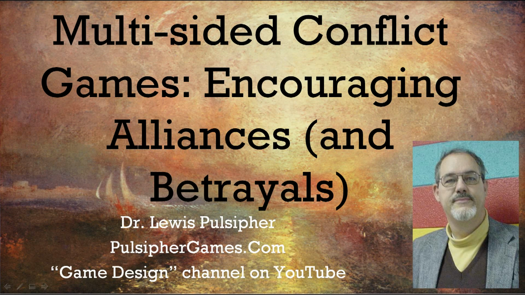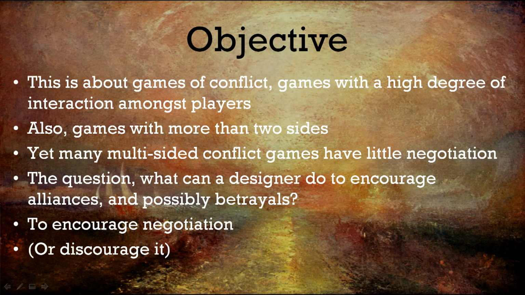Hi, Dr. P here, and I'm going to talk about ways to encourage alliances and betrayals, and of course, on the opposite, ways to discourage. So this is about games of conflict, games where there's a high degree of interaction amongst the players, and where there are more than two sides. Of course, many multi-sided conflict games have little negotiation. The question is, what can a designer do to encourage alliances and possibly betrayals? In other words, to encourage negotiation.